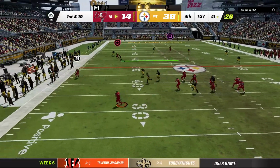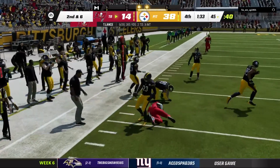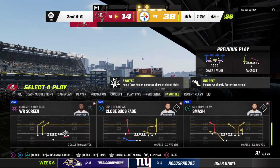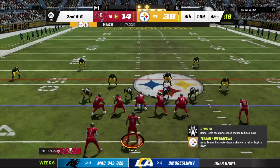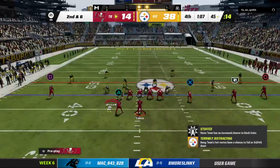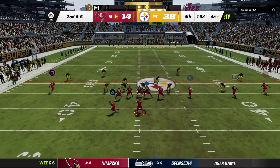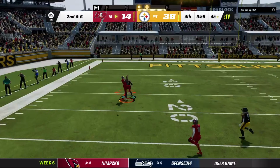On the move to his left. He's going to flip one out here to his running back. Short completion, just 4 yards, and that's going to bring up second down. You got the big lead defensively, willing to give them that underneath stuff, right? And this is why you work on your tackling. Tackle them after the catch, inbounds, keep the clock running. Just go ahead and bleed the game out that way.